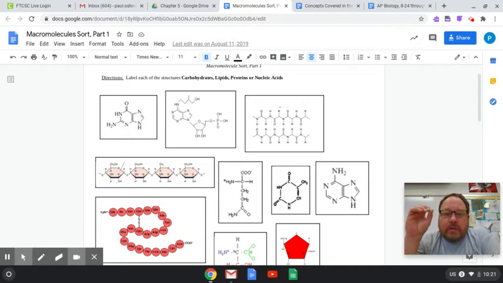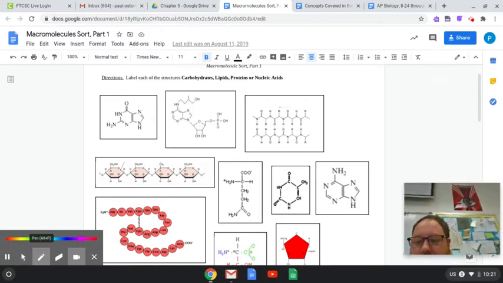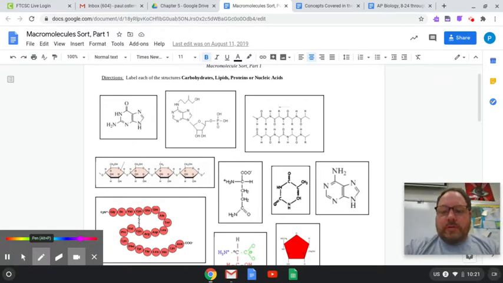Now, one way to conceptualize this is in some images, you're sort of zoomed in on just a portion of the macromolecule. In other instances, you're zoomed out and you're looking at a larger portion of the structure, or you're looking at maybe a more stylized image. So this really just takes practice, and we'll just go through how to pick things out and decide what's going on. Excuse me, I'm going to change the screen around just a little bit.